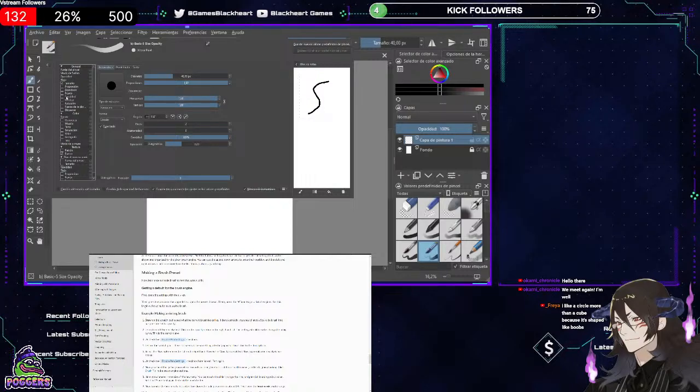Why is this in Spanish? Maybe that's part of the problem. Hang on just a sec. Let me close this real quick and reset the language, if I can locate where it is. Just a sec.